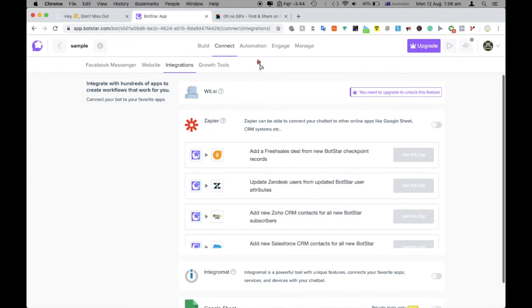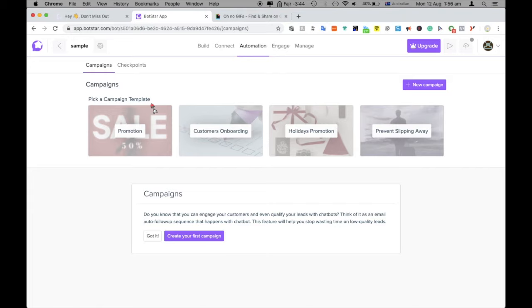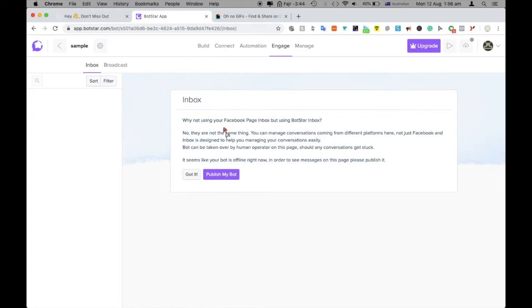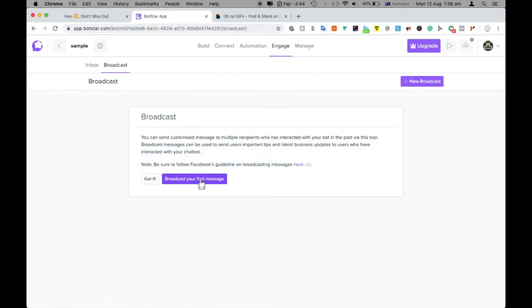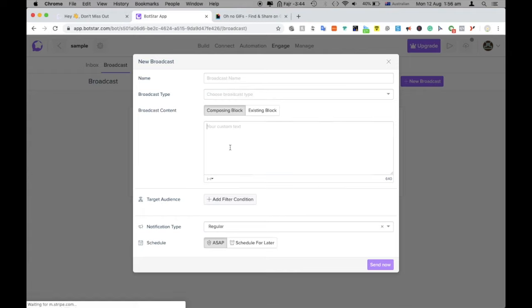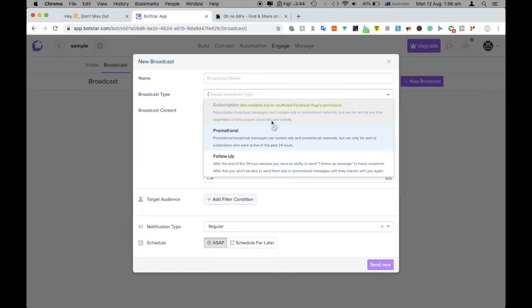And that's quite powerful. You've also got automation, so you can do campaigns as if it were an email campaign. So you set it up, you know, after a particular event happens, send out these messages. You've got your inbox where you can reply to people. You've got your broadcast section. So here is where you would type out your message to send to everybody in your list. Or you can filter out if you add tags to certain people for certain events. You can select the filter of the people that you want. For example, only the people who purchased from you. So you can do it that way. And you can select your broadcasting type here as well.